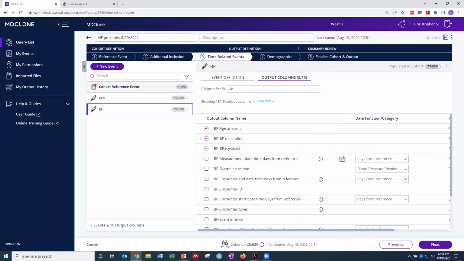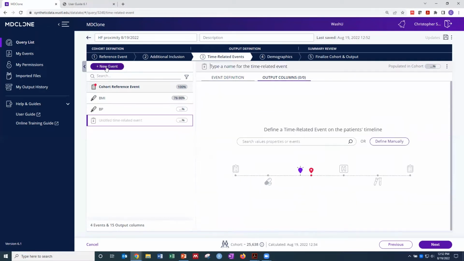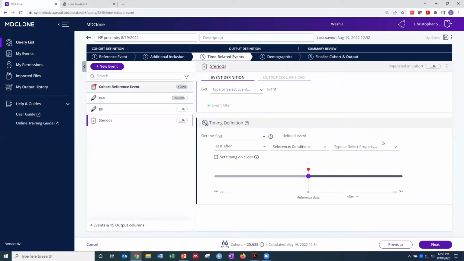Okay, so now we're looking to see if these patients have ever been on steroids, and we're looking for age at medication, age at event. So let's create a new event. We'll call this one steroids, and again, we'll define manually.